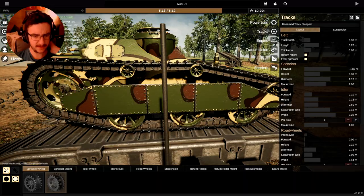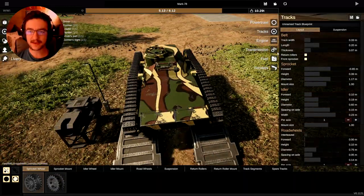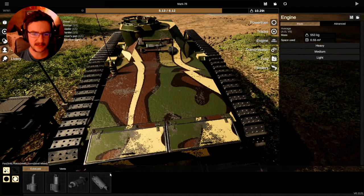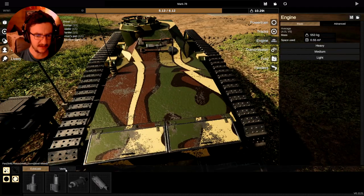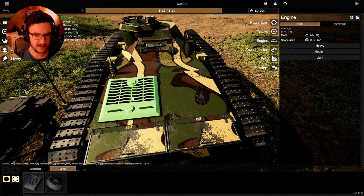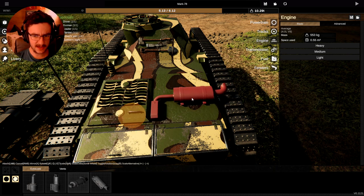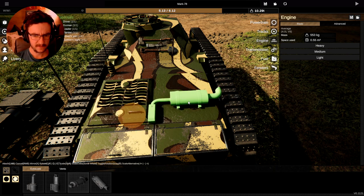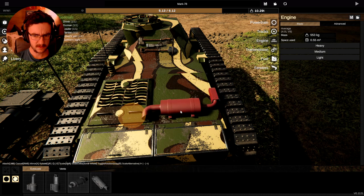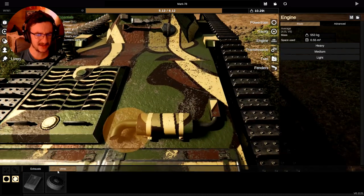Yeah, no, this is fine. I think this looks cool. Right, okay. Go to the engine. We need some exhausts for this thing, and some vents. We're going to put a singular vent over to the side. Okay. And we're going to put the exhaust on the other side. That's going to go kind of like that, I guess. Yeah, sure. The exhaust's going to come straight out the back. That makes sense. All right, very good.